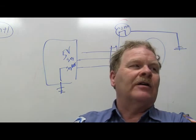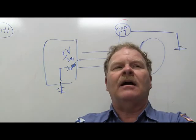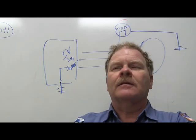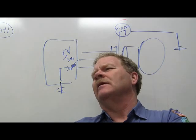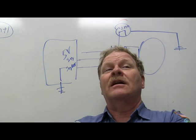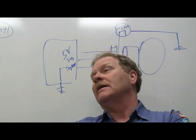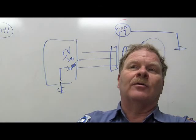All right, Daniel, you're the thinker. How can a TP sensor keep it from starting? It can, but how can it keep it from starting? Too much air? No. What, the throttle position sensor? Well, I mean, if it's stuck open. No, what happens is if it's on wide open throttle, it's in clear flood mode and it doesn't operate the injectors. So if it's lying about that, I've actually seen that on some older cars.